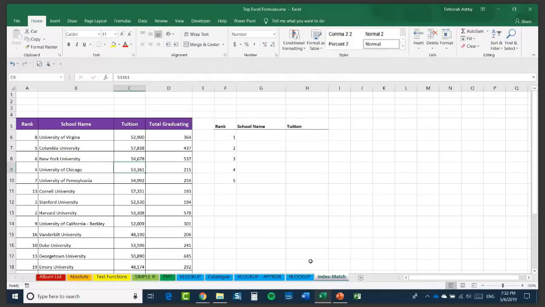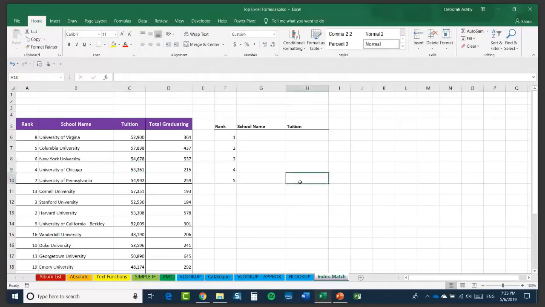All right. So this should only take about 5 minutes, but it's a really, really important thing to learn. And again, index and match are 2 separate functions. I can't stress that enough, because I think people hear them so often used together that they tend to think that index match is all one function, but it's not. It's actually 2 separate functions that are really powerful when you use them together. And they are lookup functions. So in the same vein as VLOOKUP, but they're much more powerful when combined together.